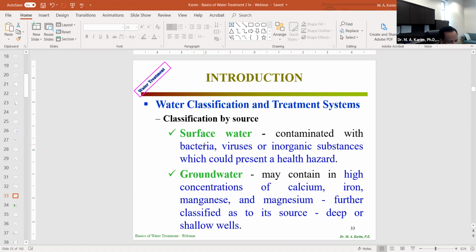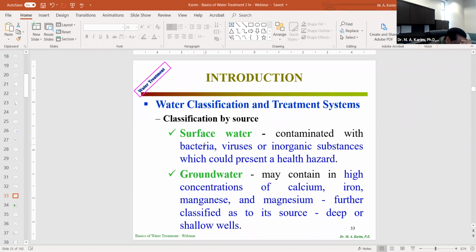Surface water is mostly the available one for us, because we have a river, creek, or lake nearby, so we can get it very easily. But for groundwater, we have to dig somewhere to get it. We can get both, but the issue is which one is cheaper for us to get, with healthy water and things like that. We cannot just say this is cheaper or this is expensive. It depends on our situation, meaning where we are getting it from.